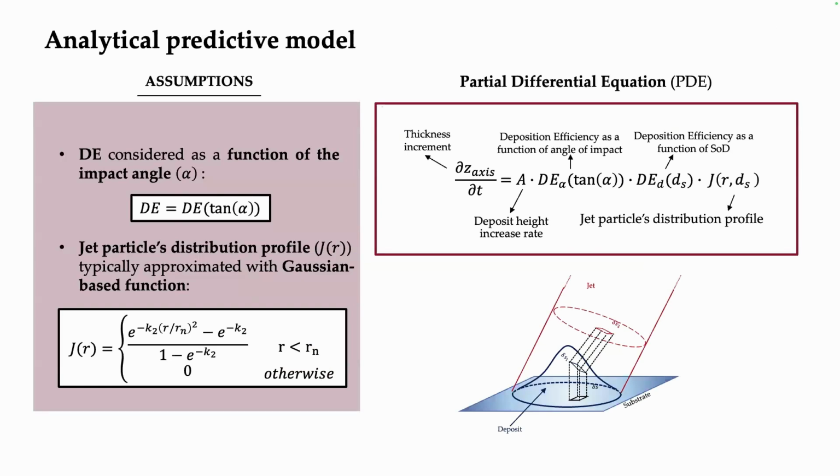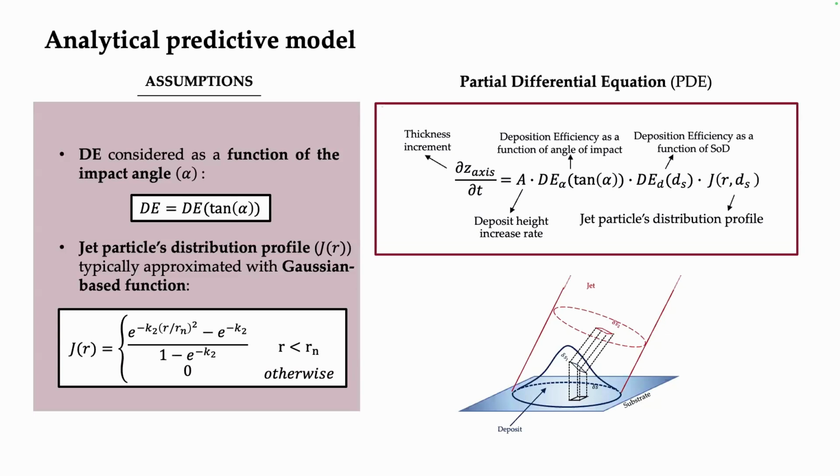What we have done in our group is start working on an analytical model that would help us predict the shape based on the physics of the deposition. So considering that we can define the jet particle distribution profile with a Gaussian shape, not always, that's again in parentheses, to make things even more complicated, but in most cases the Gaussian form is dominant. So we have defined a function to describe the jet particle distribution profile. We have seen also that deposition efficiency is a function of angle of impact. So another function considers the effect of angle of impact, and another function, as you can see here, considers the effect of the standoff distance.